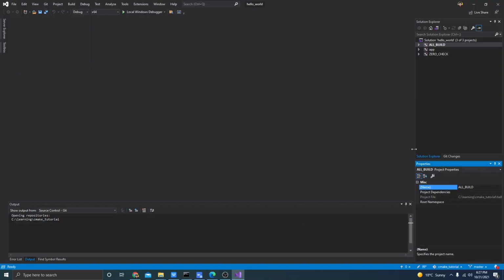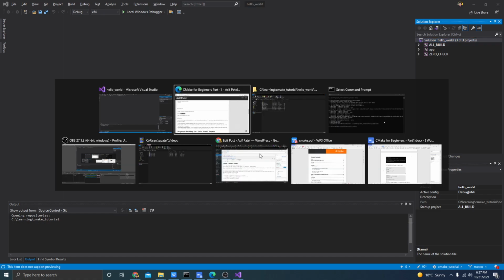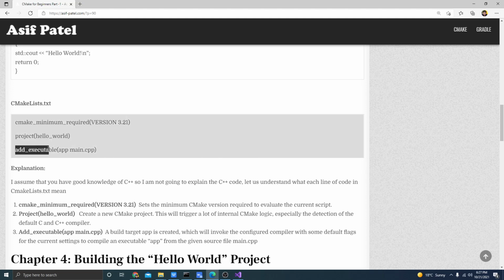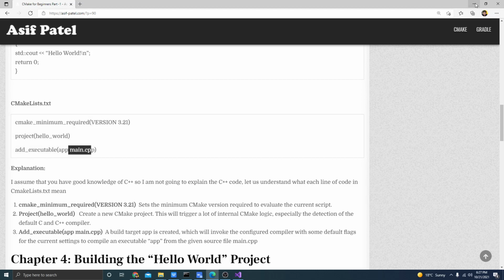So in our Visual Studio, it has created a solution called Hello World. And then we had specified our executable name or build name as app, and the source code was main.cpp.